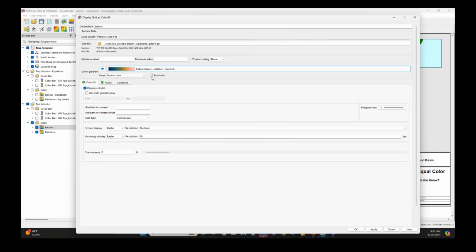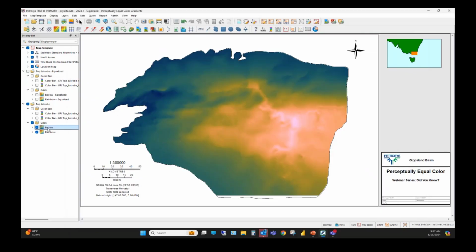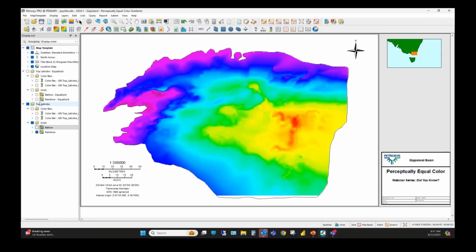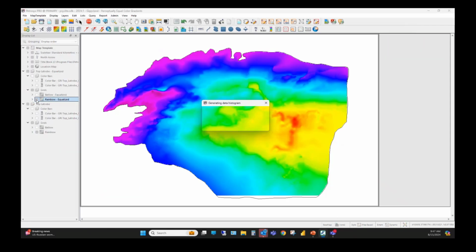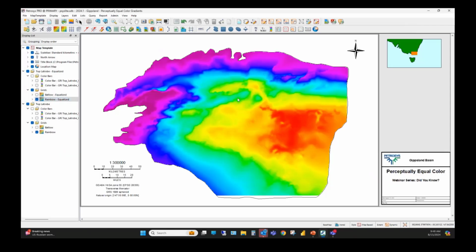One of the features that we also have for color bars is this equalization bar. If I click on this equalization bar, what this does is it distributes the color gradient across your entire data space. So for example, it makes each color represented equally in the data. If I go back to this rainbow color bar, this is the non-equalized rainbow gradient being displayed. If I use an equalized color bar, you can see how it changes the rainbow gradient. It makes the reds more prevalent as well as the purples on the outside.